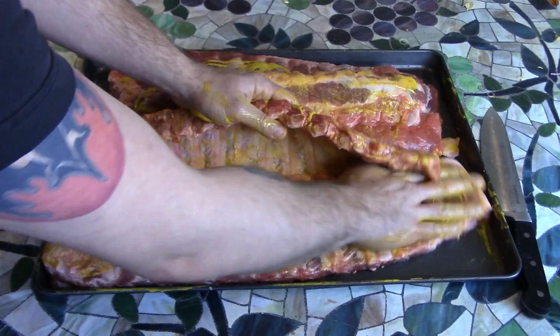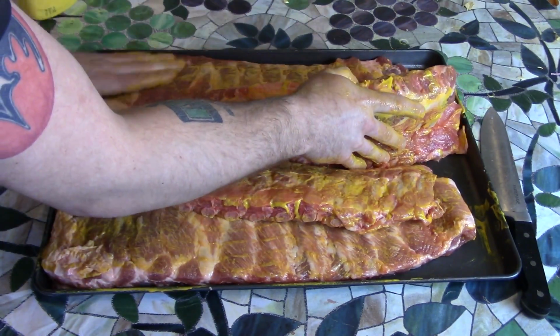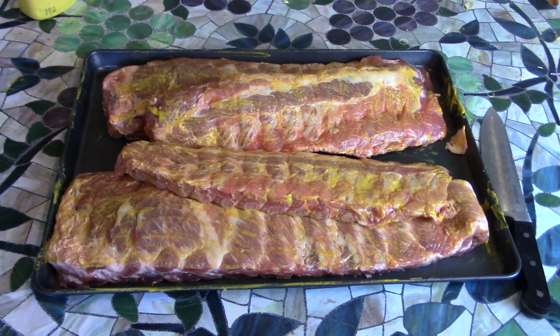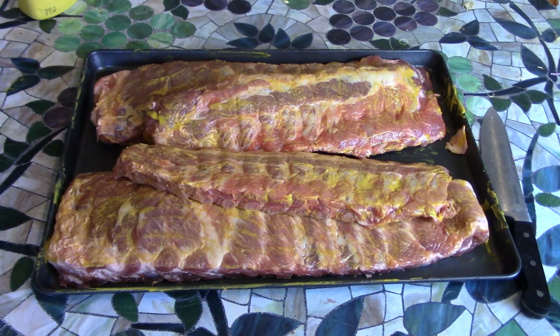You could use other things. Some people use olive oil and stuff, but I honestly think olive oil just burns off, or as the fat starts to melt, it kind of pulls it off. I honestly think this is the best way to do it. This is the reason why everybody uses mustard. But if you don't like mustard, if you've got something horrible against it, you could use olive oil, but there's no vinegar and stuff in olive oil, so you're not really going to be breaking it down much. But I definitely recommend doing it this way.